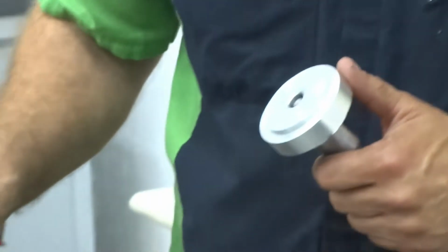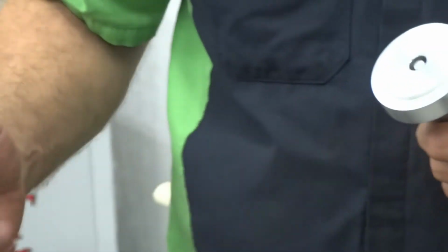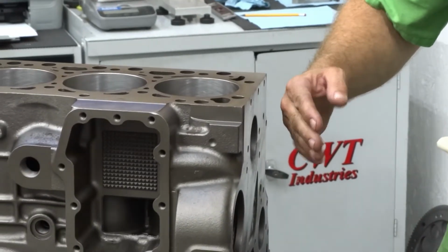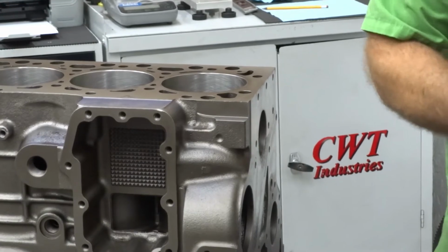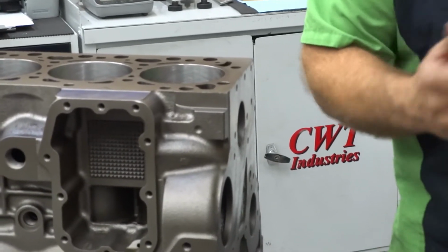I use that on the front of all of them, and the reason we do that, we want to make sure that it's not sticking out, because if you put sealant, it could dry if it's crooked, and then when you bolt it on your fan hub, it would break the sealant when it knocked it in. So that's why we put that shoulder just enough to make sure it's beyond flush.